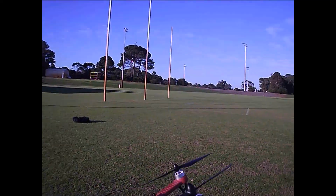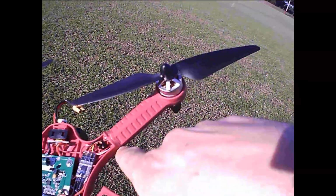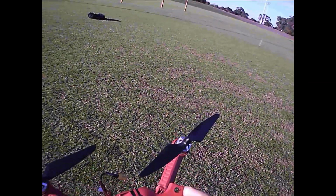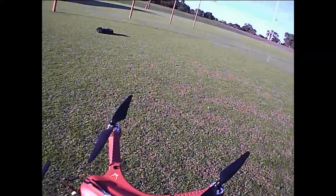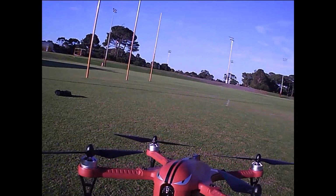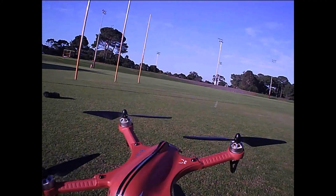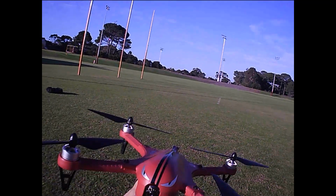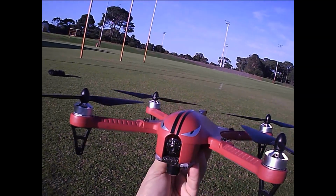So that was a good test of the Bugs 3. As you can see, I've fixed the arm just there with 2-part epoxy Araldite glue, and it's solid, so that's good. So anyway guys, that's the original Bugs 3 that I crashed. I had this one for over a year. I crashed it not long ago on 3S, and yeah, just repaired it and tested out this SQ9 camera for the first time.